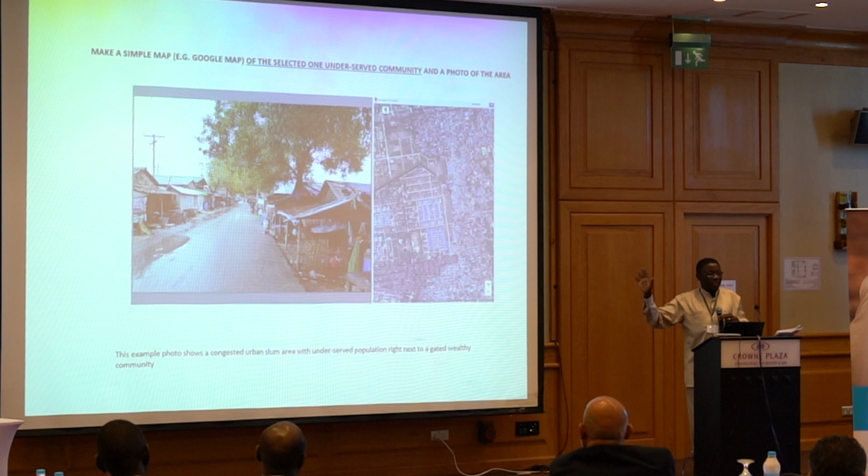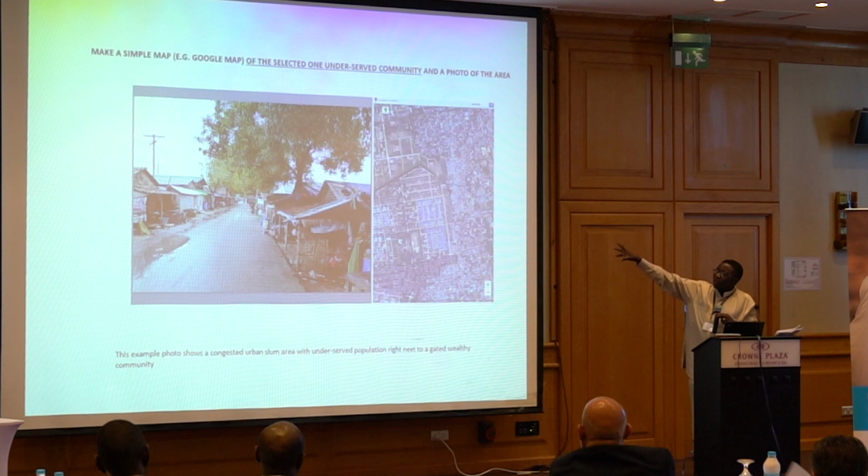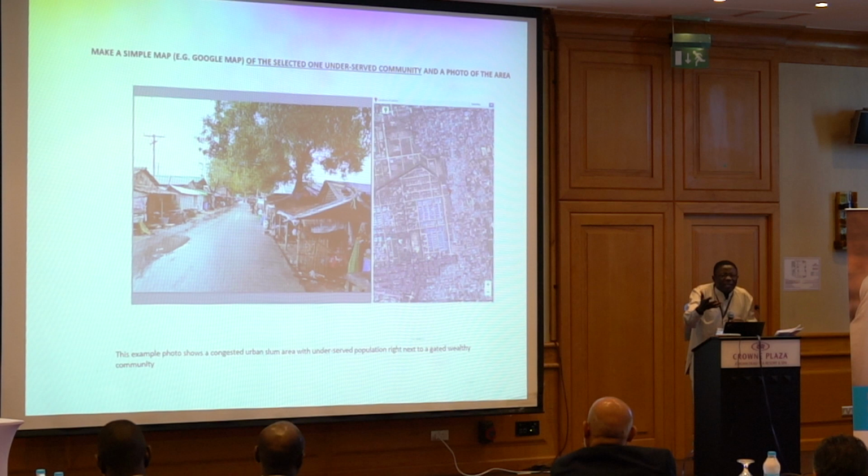But to bring it in context of REC, reaching every community, we first look at, say, a district level. In the district, we identify all communities and say which health facility is going to serve which community. Once we have done that, we have already started drawing the maps, because we know this parish is like this, this village is like this. In the process of doing that, you will know the high-risk communities. You will know those communities who have not been reached, but because nobody has ever looked at all communities and known who is serving which community, it becomes very glaring that some communities, we have just been missing them.